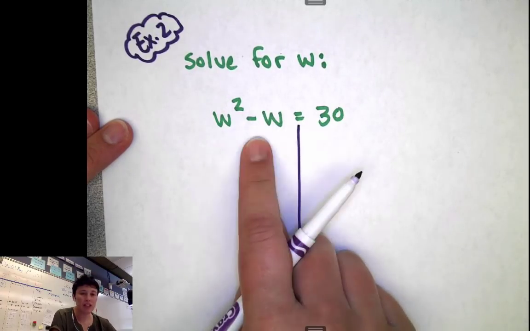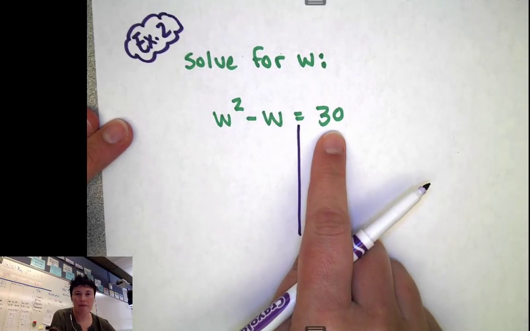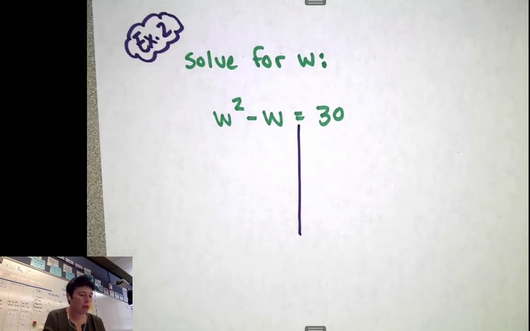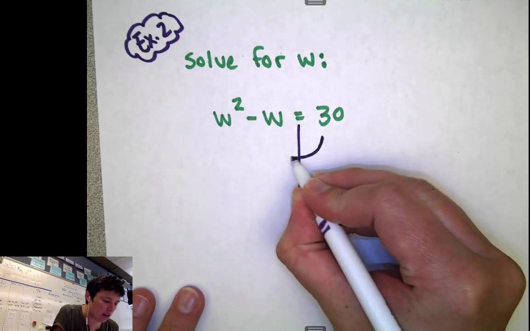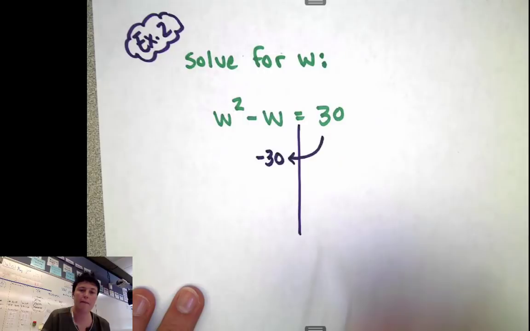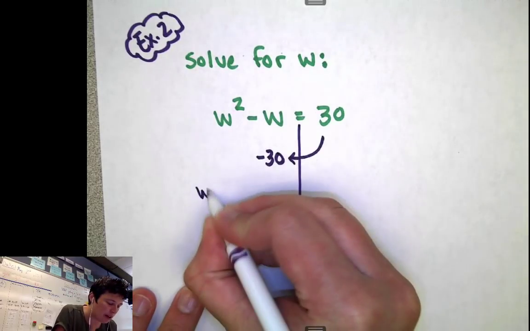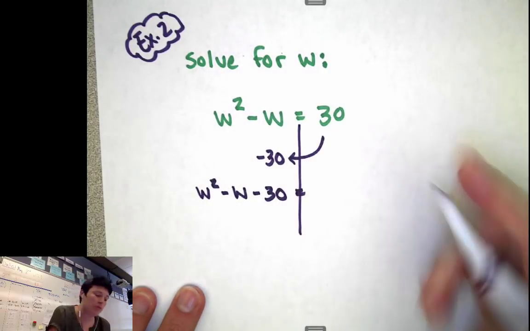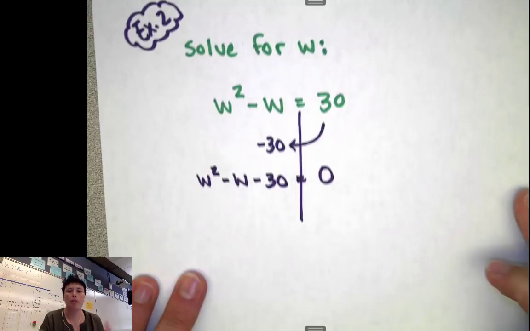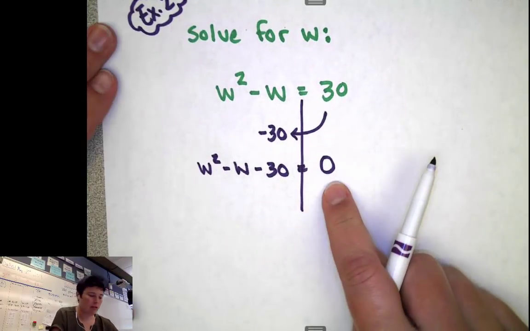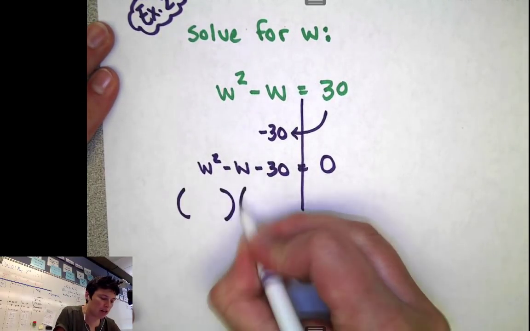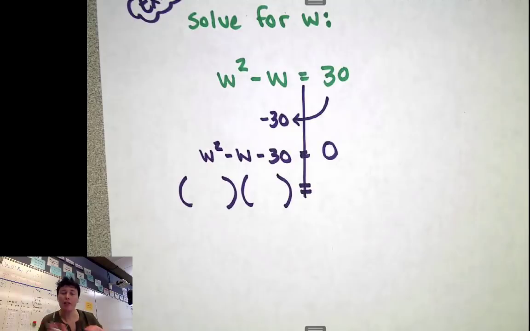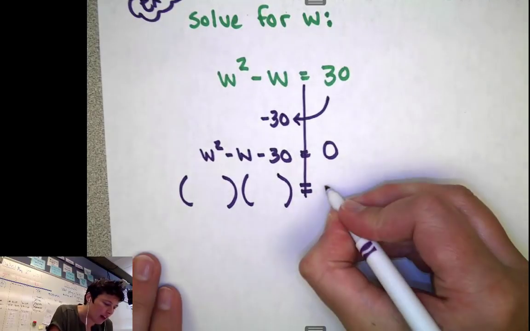When we factor, it's got to be equal to what? It's got to be equal to 0. We can't have it equal to 30. That's not going to work. So what I'm going to have to do is take this 30 over, subtract it to the other side. So I'm going to get W squared minus W minus 30 equals nothing on the right, equals 0. And now I'm at a point where I'm like, okay, cool. I got it equal to 0. Now I can use my factor strategy and do my rectangle diamond and solve this thing. But truly, I had to move that 30 over first for it to work. Now it's equal to 0.